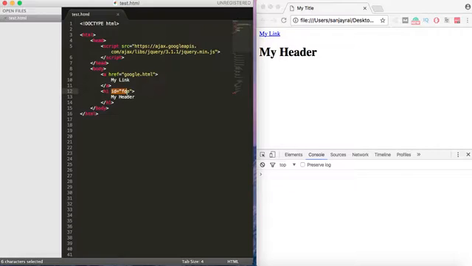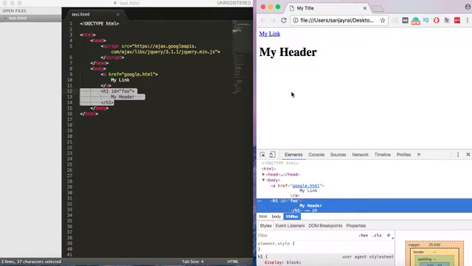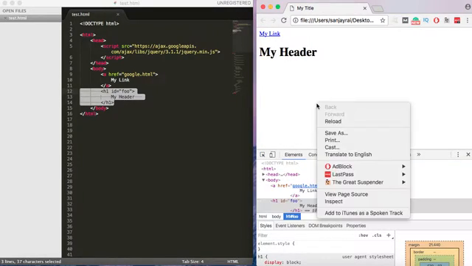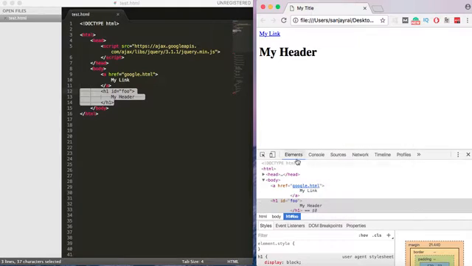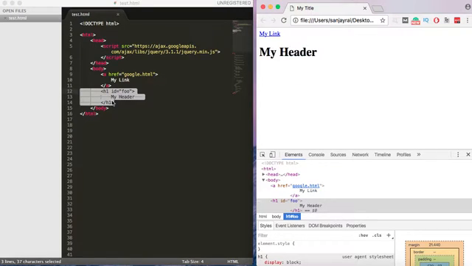So by adding this marker of ID equals foo in the HTML, I can directly modify this element of my header right here, right? And if you don't know, if you right click and inspect, you'll go to the Elements console on Chrome, you'll be able to see this Chrome developer tool, and you can see specifically what this ID of foo is actually highlighting.